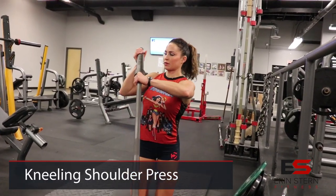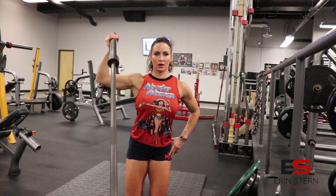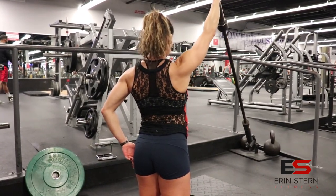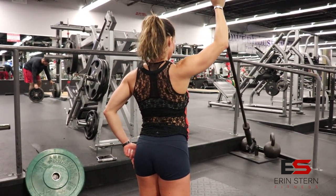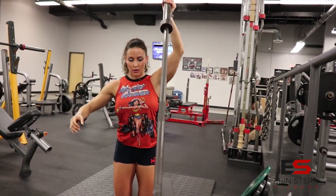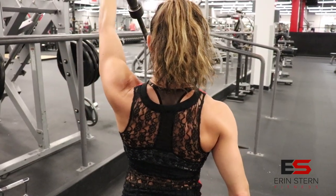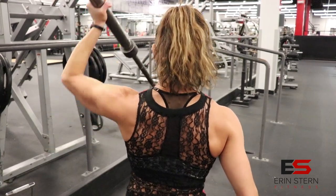The next exercise is a kneeling shoulder press. I love to do this kneeling because it takes out the momentum, and from this lower position I feel a little bit more resistance. Notice that the end of the bar is about even with the ear — that's exactly where you want to be. This neutral grip is really going to help you hit those side delts; you'll hit all three parts of your delts, but mostly the side delts. Allow the upper arm to go to about parallel and then press up from there. When switching sides, make sure you're even from right to left. Keep your wrist nice and straight, and really think about that mind-muscle connection. You don't have to worry so much about range of motion because you've got the landmine for that — just focus on that perfect press.